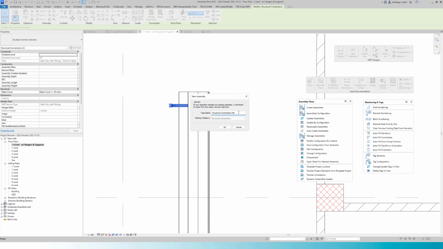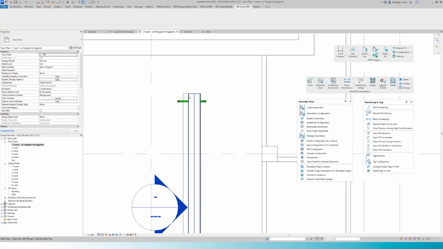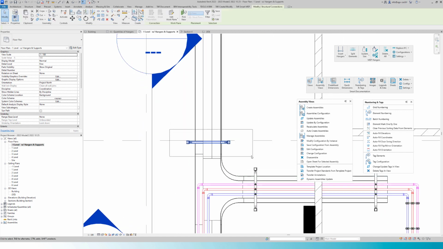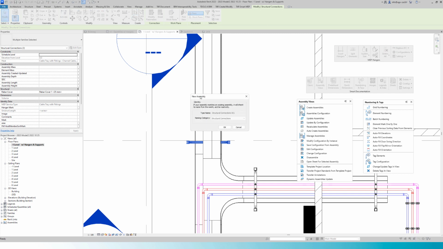So creating assemblies, giving this one a name. And it turns green because I have set up a filter in Revit so I can keep track of what's inside of the assembly and what isn't. Again, create. And now notice that Revit doesn't ask for a name anymore because it notices that this exact selection already has an assembly like this.